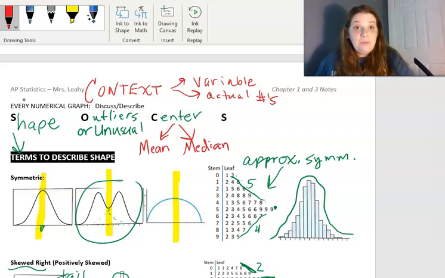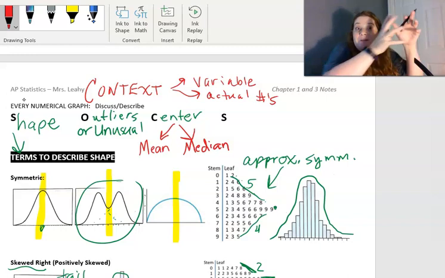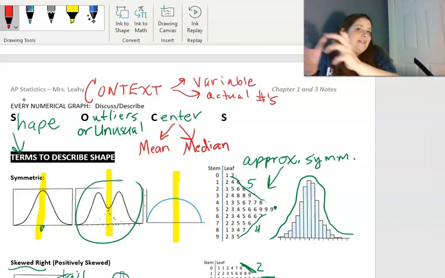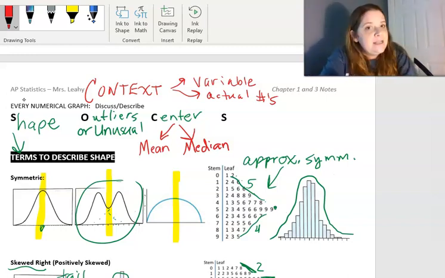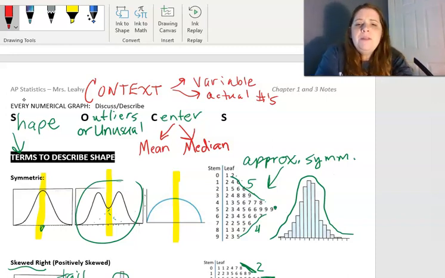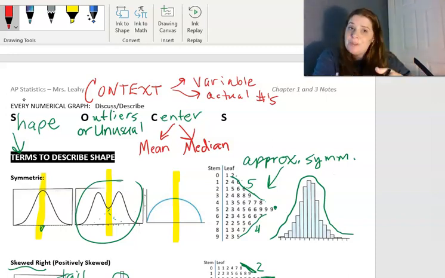Sometimes, if what's important is the peak in the graph, we might use that instead. We might say this graph has a peak in this area. Or you might say it's got two groups. One group is centered here and one group is centered here, to give that idea. But the mean and median, that central tendency value, is typically what we would refer to, to position the data set and explain where it is.